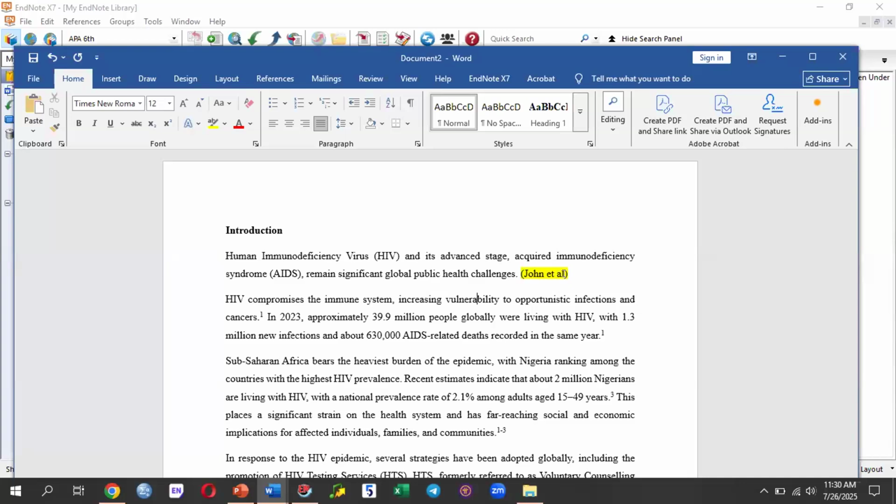It's very difficult because the system will not see them as references. If you don't have a list, you can ask EndNote to convert it and develop a list for you. But if you do manual references, then there is no way. You have to come back and insert them using EndNote again. You cannot convert them. If it is purely manual, everything manual, then you have to come back.